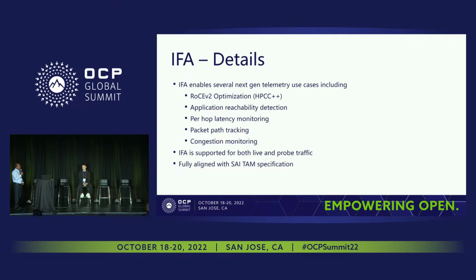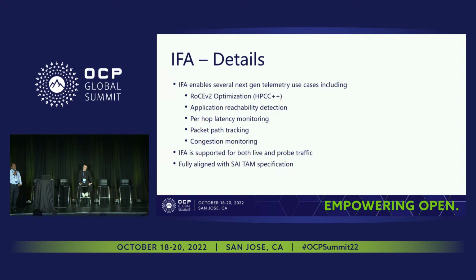Another important thing is probe packets versus live traffic. In the legacy silicon, we supported IFA for probe packets, and that enabled key use cases such as HPCC++. Supporting live traffic is possible, but you need to use it carefully, because if you enable IFA on a 10 Gbps flow, you can imagine the number of reports going to the collector. The collector will get bombarded, and you need to plan it carefully.